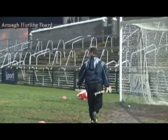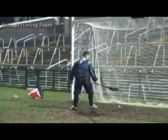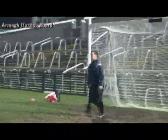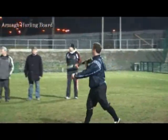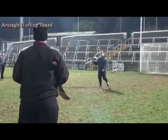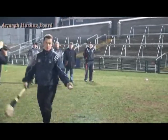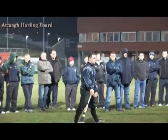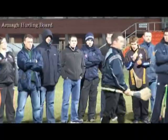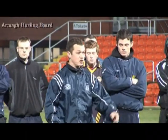So what we'll do then is, anybody else want to go in the goals there? Go ahead, lads. So you know yourself. Stay there, you're alright. So what I'll try to do then is a wee bit of shot stopping. Now there's no point again if the three goalkeepers are working together at these drills and one man standing and burying it up in the top corner.